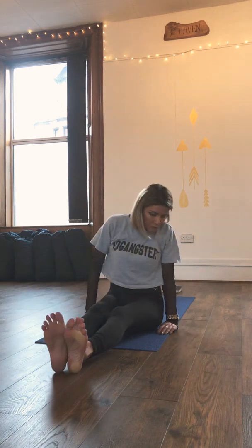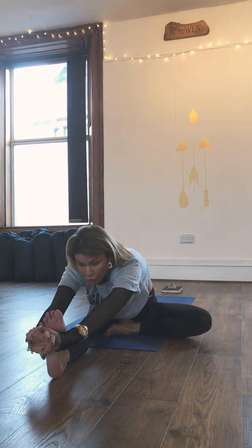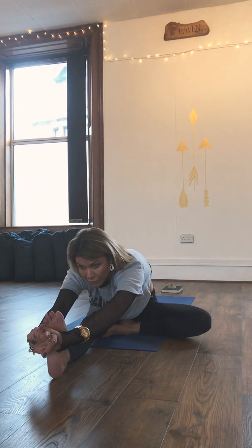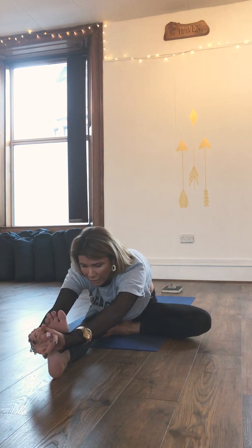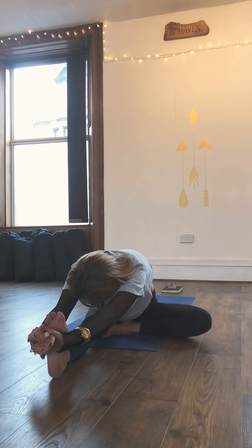So legs out in front of you, and take the left foot to the inside of the right thigh now. Flex that right foot towards you. Inhale to lengthen. And then exhaling to fold into Janu Shirshasana. And don't worry if your hands aren't touching your feet. It's more about having a straight spine. Make sure you're not holding tension in the jaw and the shoulders. And begin Kapalabhati.